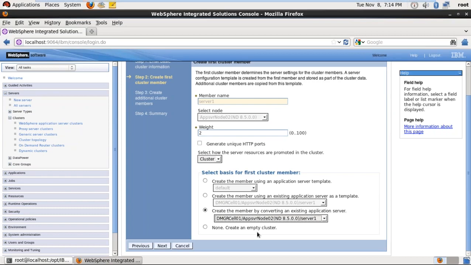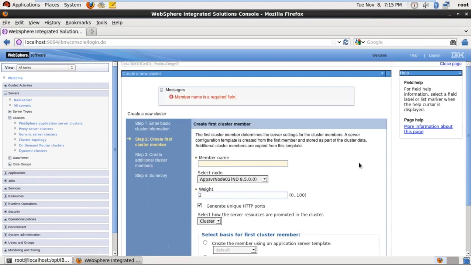So these four ways we can create a cluster. Here the good option is the second one, because already one server exists. Using that server template, I am going to create the members. Select this one and click on next.